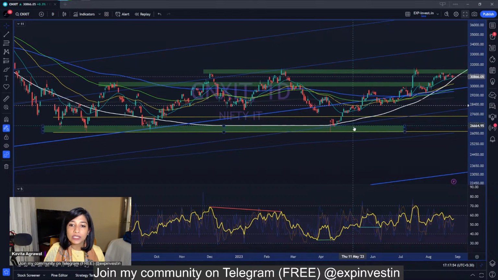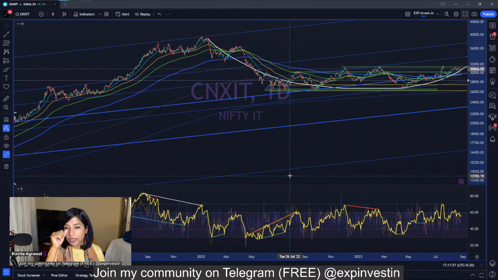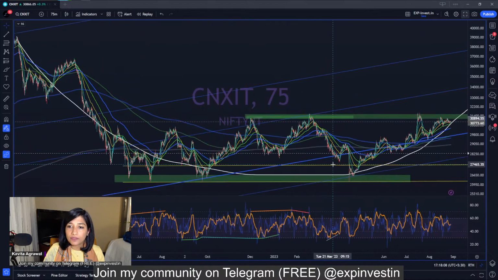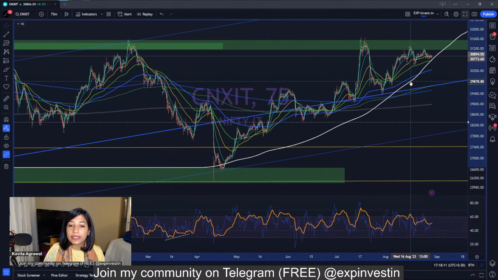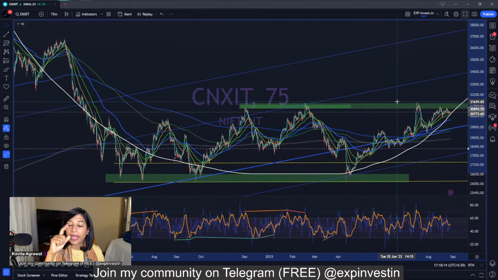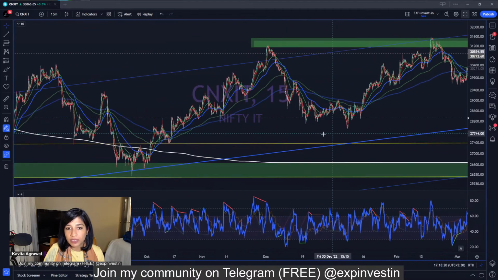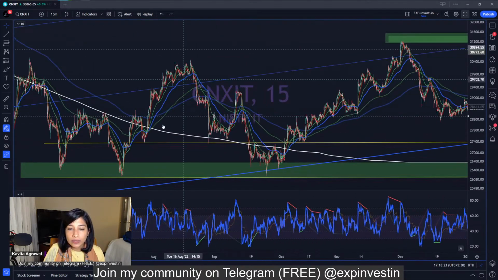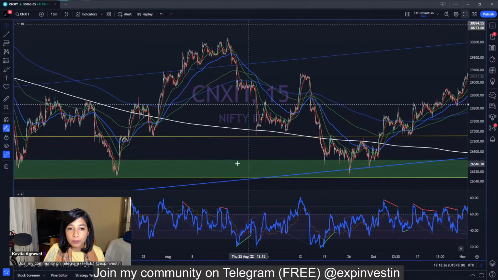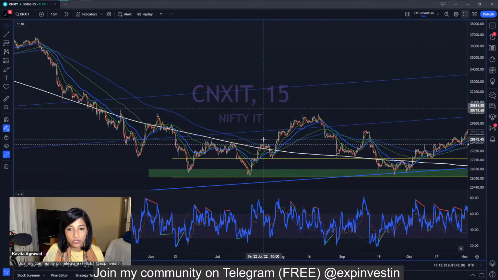What this basically does is it allows you to play in the direction of the predominant trend of the underlying stock or index that you want to analyze. The big advantage that it has is it keeps you and your perspective aligned with the broad trend. Because see, going on the 75-minute, the 15-minute time frame, you can clearly see that because of the trend lines, you have a better perspective of where the price stands at any point of time with respect to the broader trend. And you can take your decisions automatically.